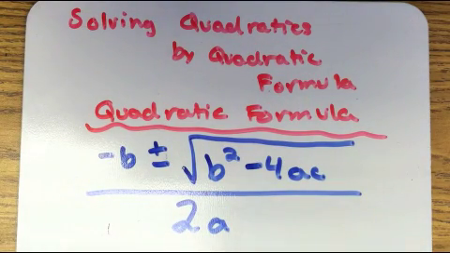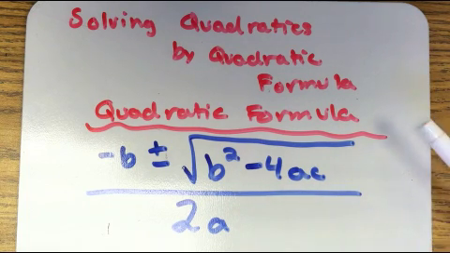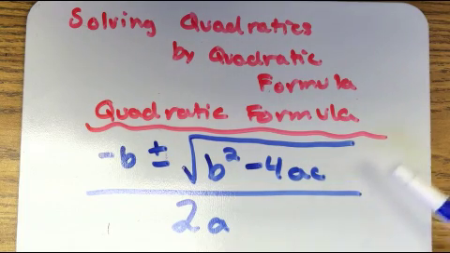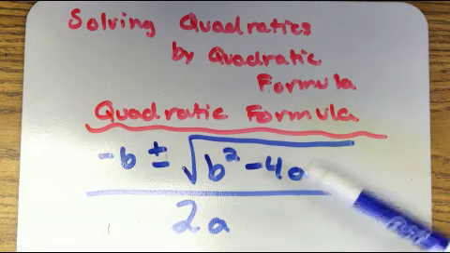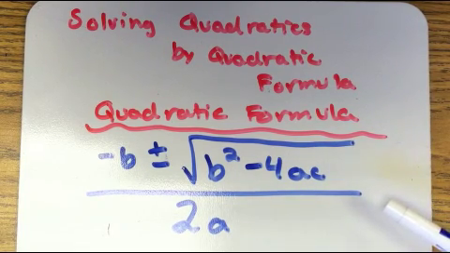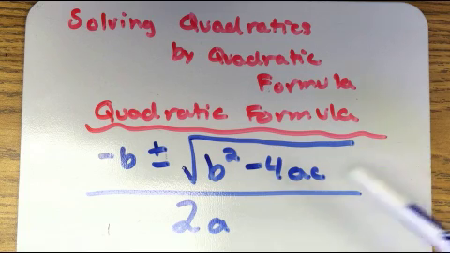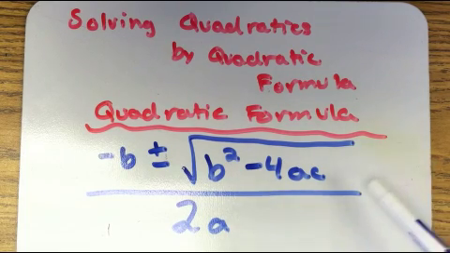Okay, all right, so that's the formula. When do we use this? Well, you can factor if you're really good at factoring. If you're not good at factoring, you can still use this. Okay, so if you're really struggling with factoring and you're like, I can't do it, you know, you should work on it, don't get me wrong, but you can use this. Okay, because all of this A, B, and C thing, this all comes from the problem. Remember, A is the first term by the x squared, B is the second term by the x, and C is the constant. Okay, so all of that is found.